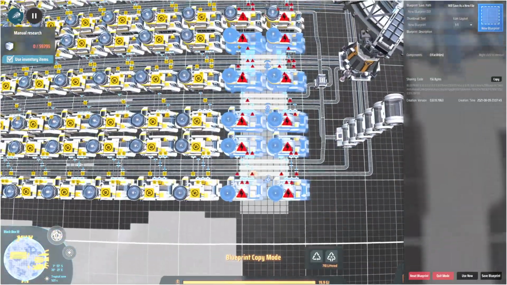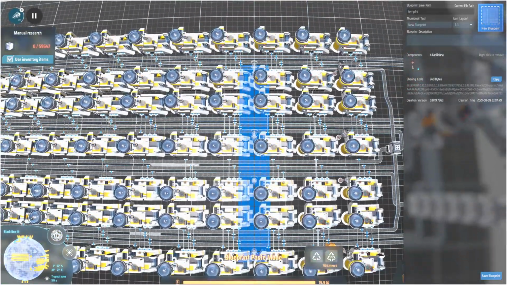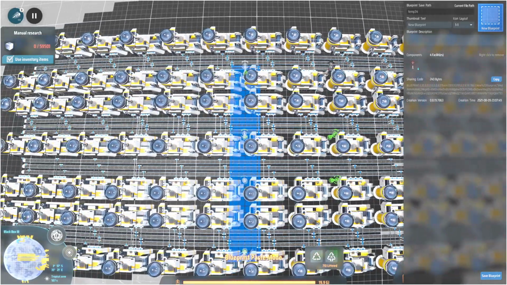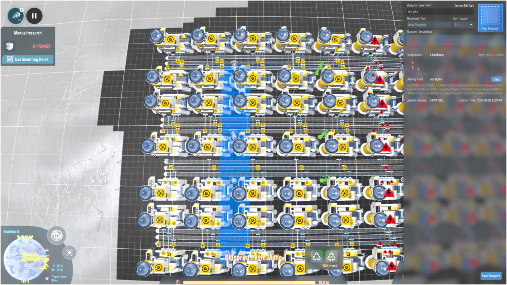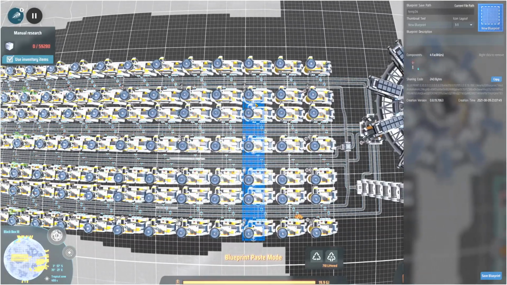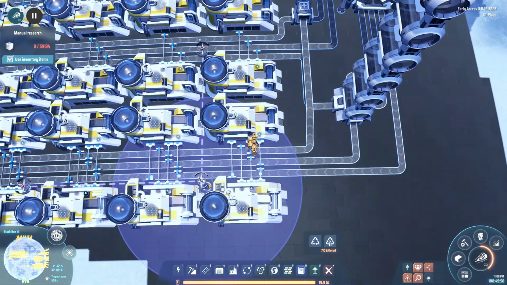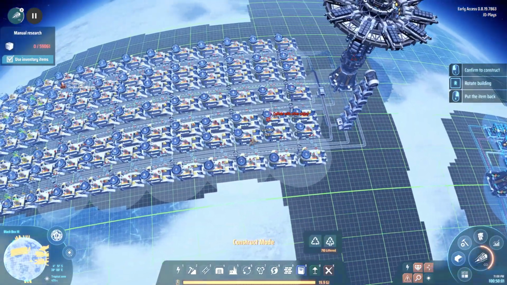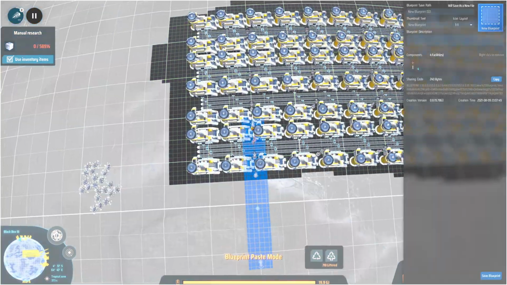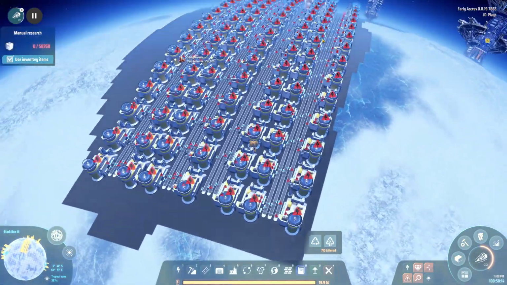No, that should work. Okay, so we're going to copy from there to there. Without that, without that, without that. I'm going to hit paste. And I should be able to go there, there, there, there, there, there. Yeah. They're 15 long. No, it links into that first power pole. Okay, fine. We'll just put another power pole there. It's just such a waste. Okay, so that should be everything powered up.